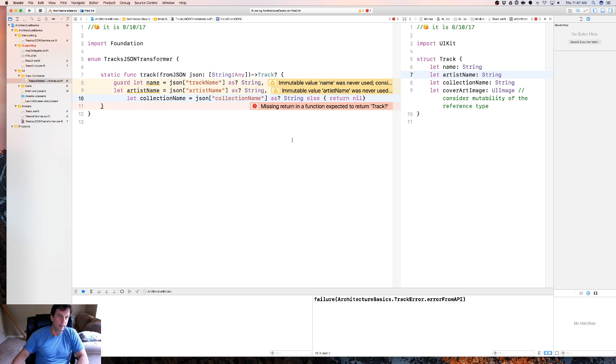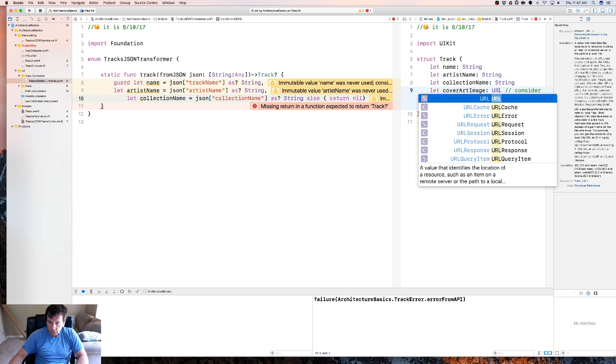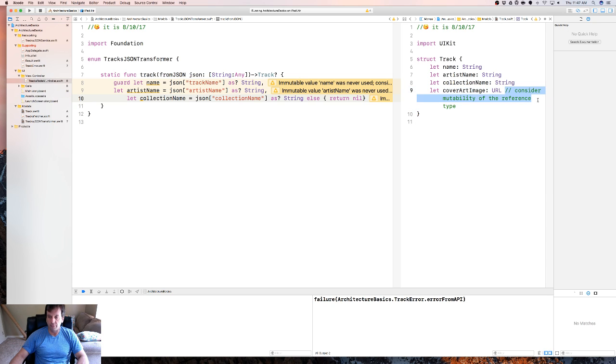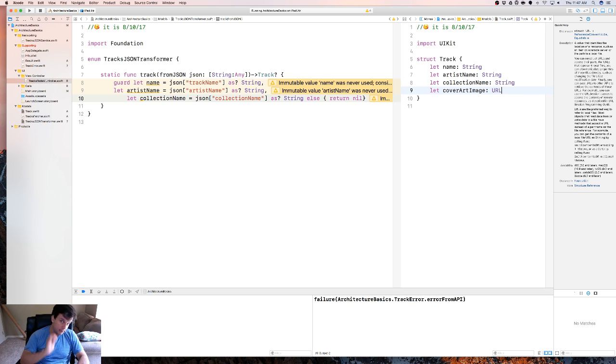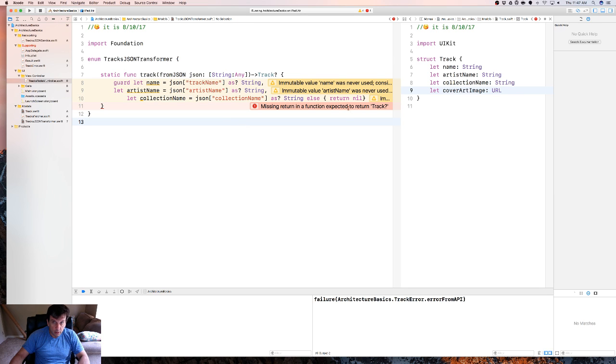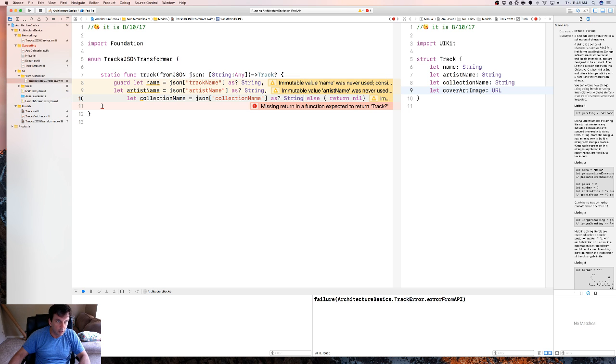And then, what I'm thinking is instead of a UI image, we're actually going to return a URL for cover art image. That helps us in a couple ways. Again, that is now a value type as opposed to a reference type, so that's going to help with mutability. And it's going to help us simply parse the model over here. So let's continue on with that.